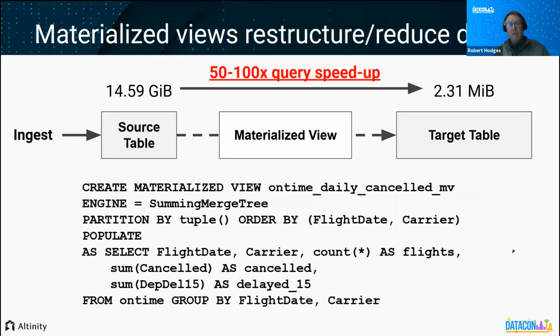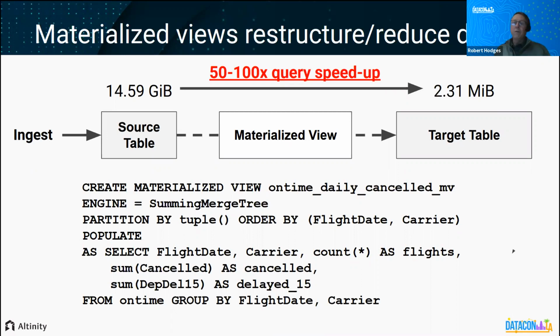I create a materialized view that asks that same question, but allows us to pre-aggregate some of the data. We're going to figure out the sum of canceled and delayed flights by flight date by carrier. By doing this, I can now query this and get a query speed up of up to 100 times.